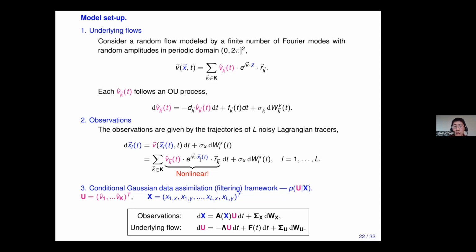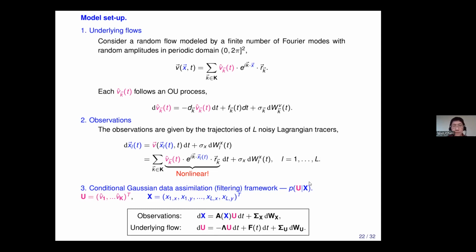So if you condition on this x_L, or if x_L is given, then the equation of this v hat k will be linear. So it is a conditional linear system. So it belongs to the framework we just developed. So we can use the analytical formula to recover this u conditioned on this x, or this distribution. That really helps a lot for data assimilation because this nonlinearity can cause many different issues. But now we can avoid that by solving this entire system using analytical formula.